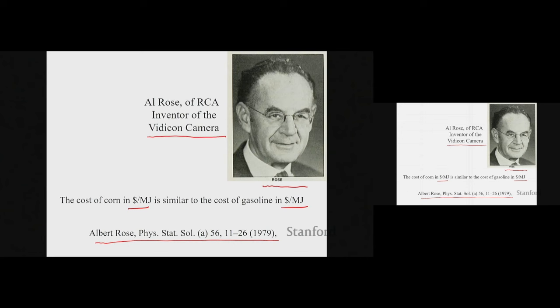That's a little difficult — you go to the Wall Street Journal, get the price of corn, figure out what bushels are, how many bushels are in a ton, switch to metric tons, figure out the Gibbs free energy in the corn when you burn it, and compare it to the price of gasoline. I did all this. I didn't realize he had already published it. The answer was: the energy price of corn per megajoule was roughly the same as the price of gasoline per megajoule. This stunned me — that agriculture could possibly be so efficient, competitive with the energy industry. Ever since then, I've had great respect for agriculture.